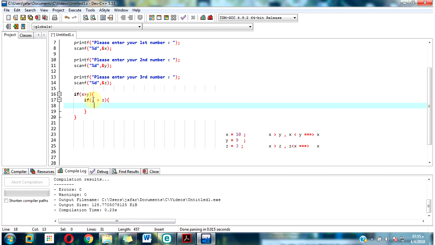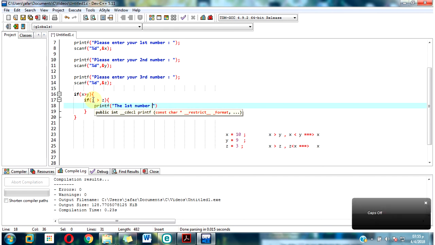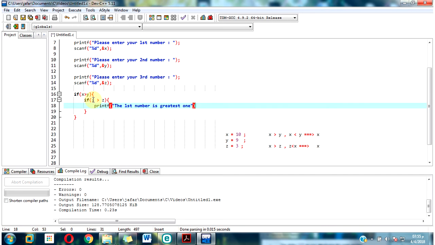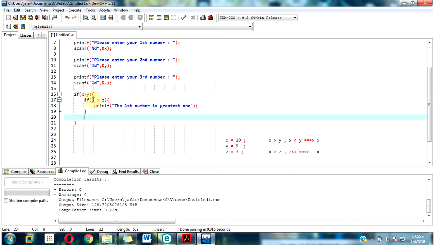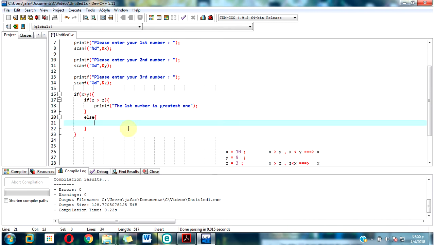If that's the case, printf: the first number is the greatest one. Okay, else, then I'll explain.